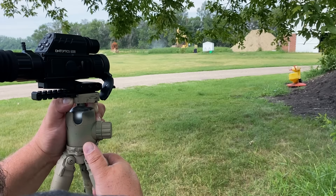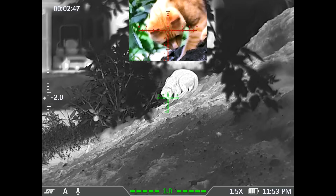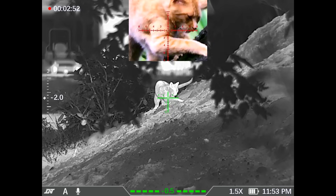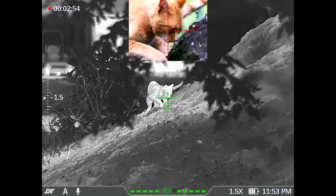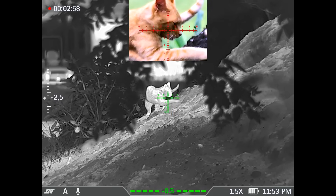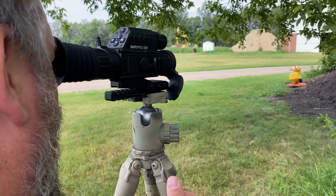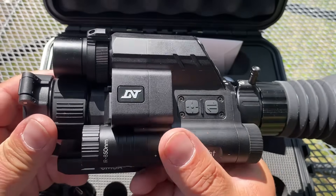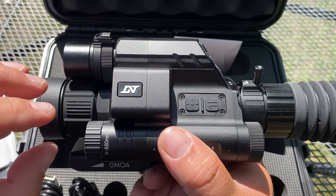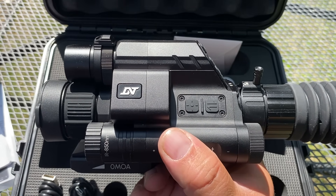Where'd Garfield go? Garfield. I can identify which critter that is — that's Garfield — because I can see full color and I've got full thermal capability at the same time. Now how cool is that? I've had a few requests to do a combo like this where you have both a thermal sight and a digital day-night optic in one unit.